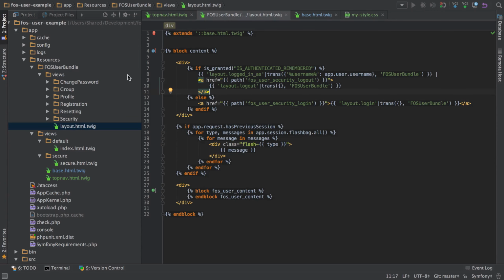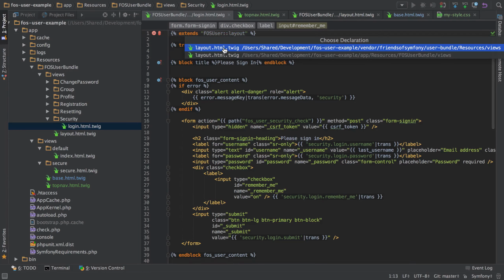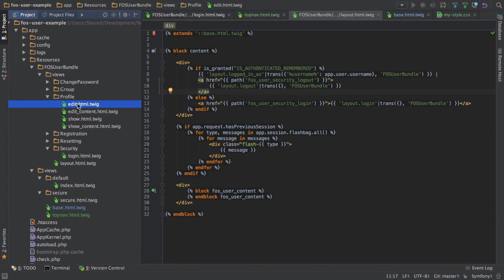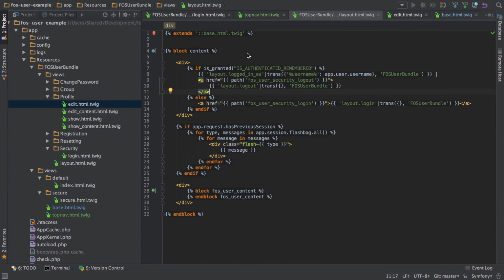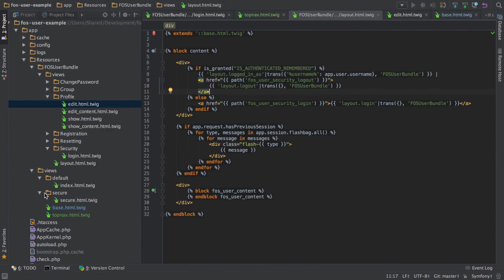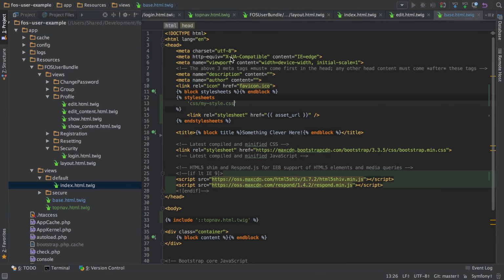Well, it's because, and this is kind of strange, if we look at the login template, this extends FOSUser layout. So this is our version, because we're overriding it. And then if we look at our profile and go to edit, we can see again we're using our overridden template. Yet on this page, we're just on the root page here, and our default is just this one, which just extends the base, and the base is this template. And so we've lost access to that FOSUserBundle section, this bit.